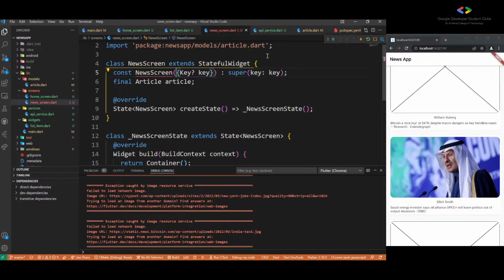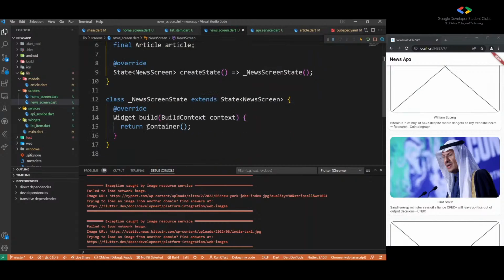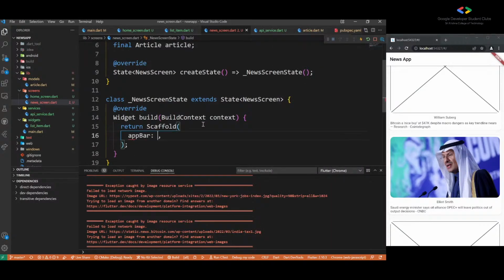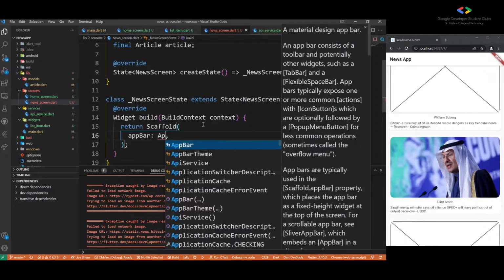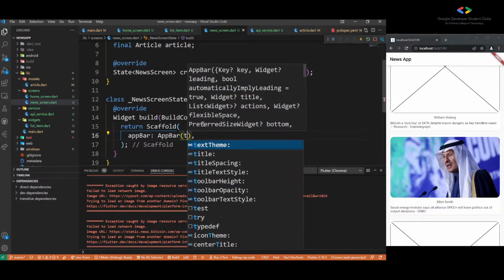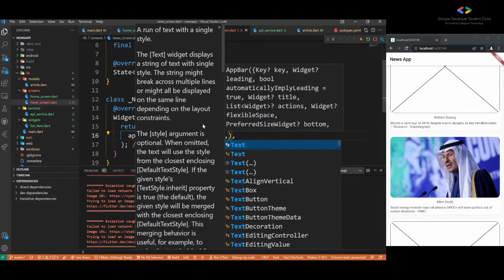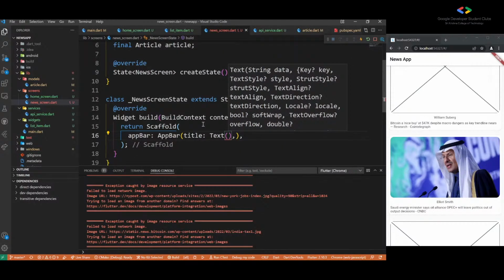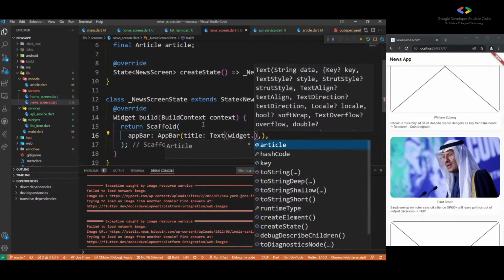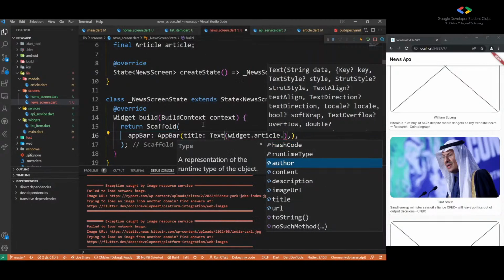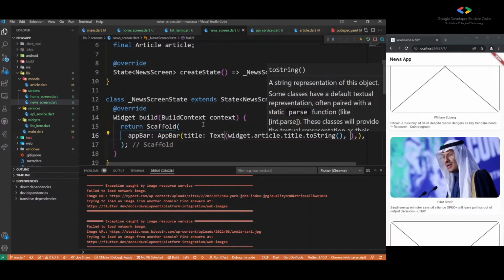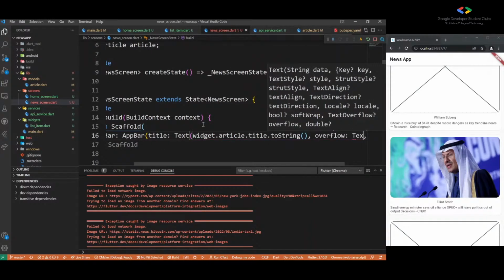So this dot article, and that's it. Here we can add a scaffold with an app bar, with the title of the news, which is Text, and article as widget dot article dot title to string, and we need text overflow so that it won't cause some error.